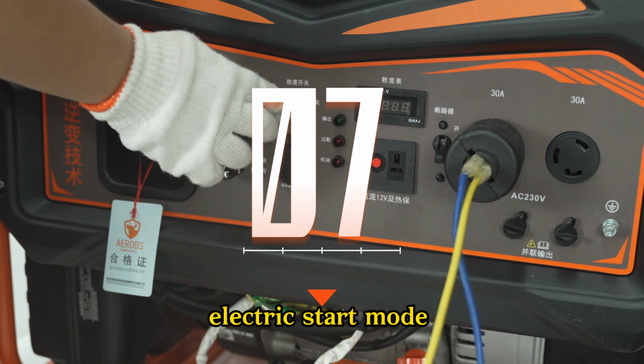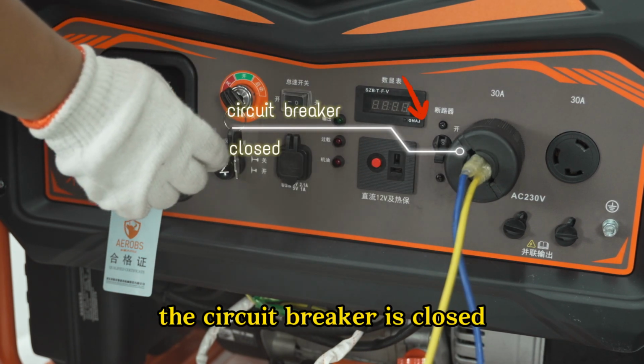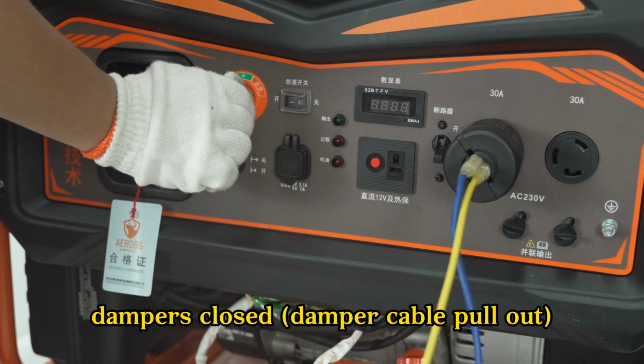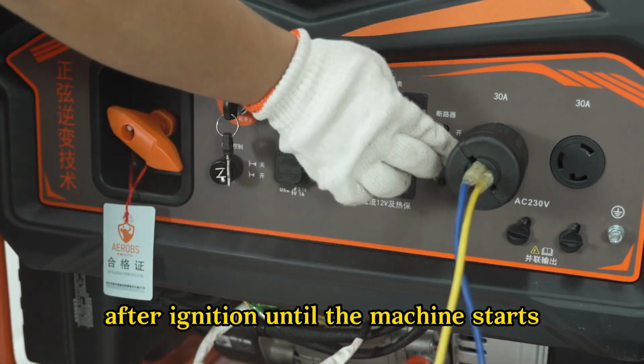Step 7. Electric start mode. Set the idle switch to the off position. The circuit breaker is closed. Dampers closed. Damper cable pull out. With the start key, rotate the electric start lock to the start position. The machine starts after ignition, until the machine starts.